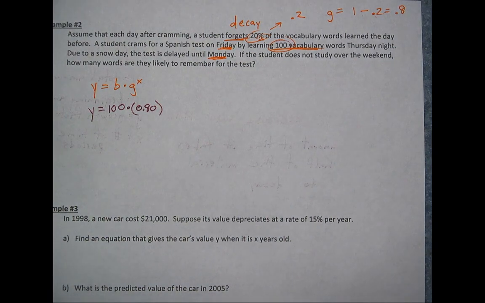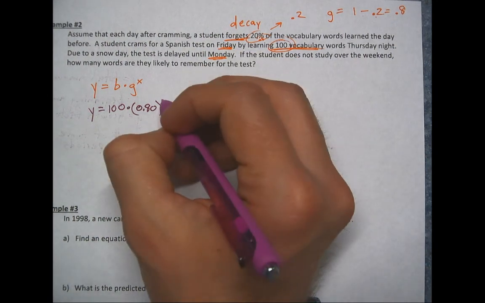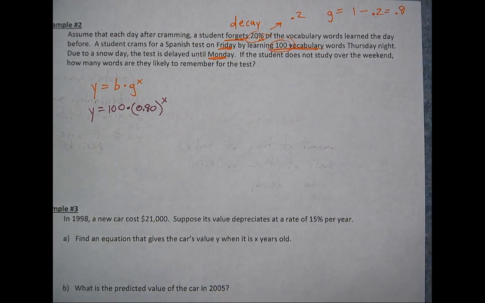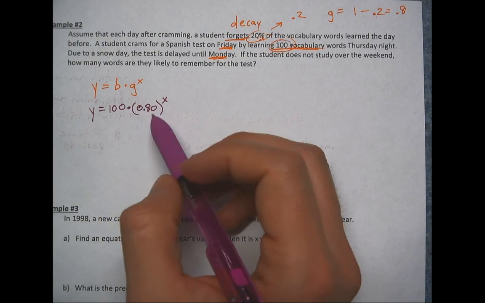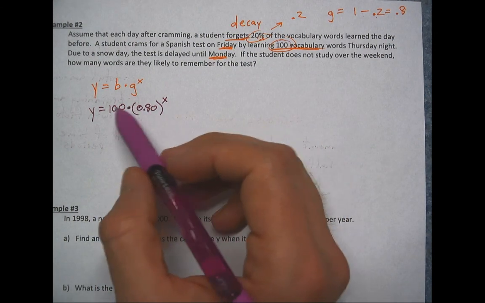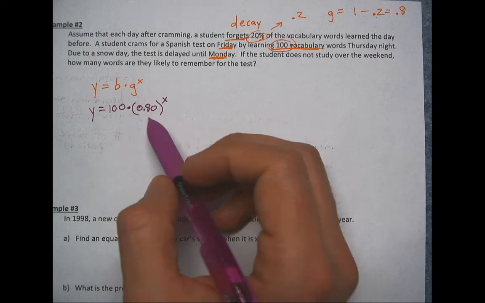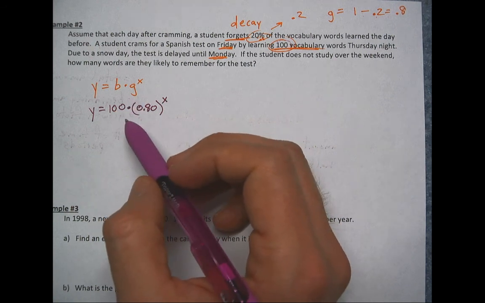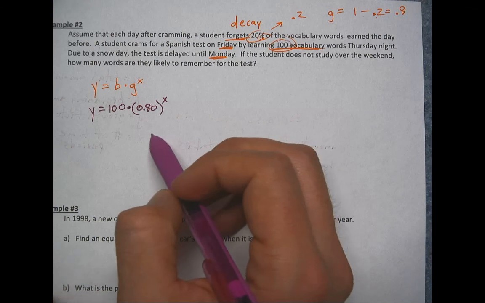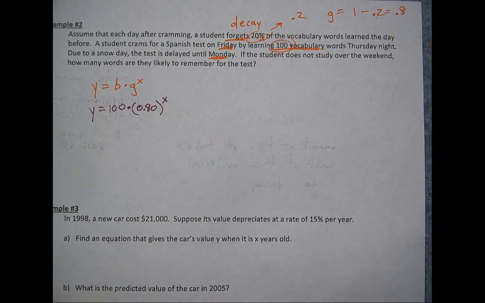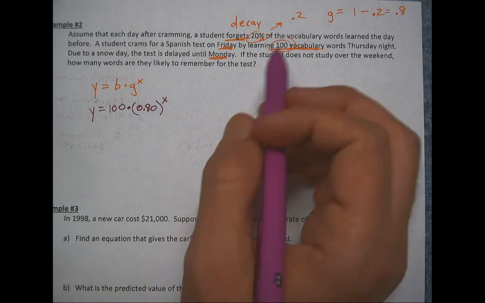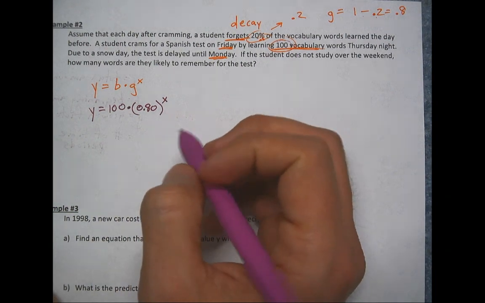And you can just call that 0.8. And it's every single day. And so X is how many days. So again, you're losing 20% every single day, but that's not going to be the same amount every single day, because when you have less, 20% of a smaller number is actually a little less and a little less and a little less. So you're not losing the same number of words every single day. You're losing the same percentage of words. So we need to see the difference.